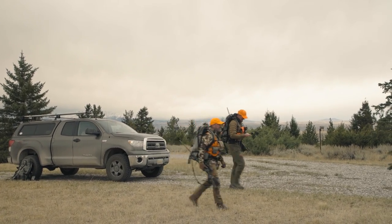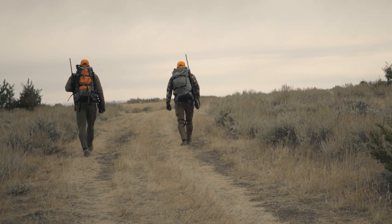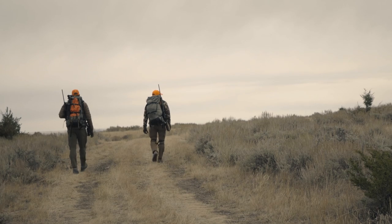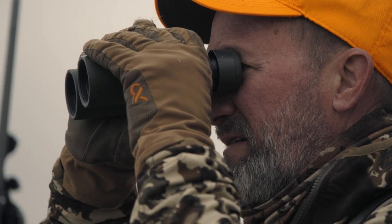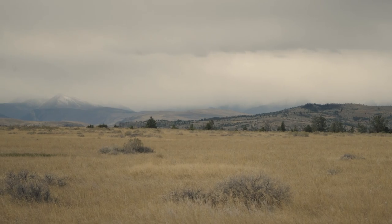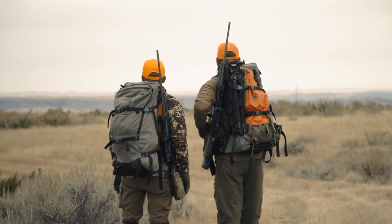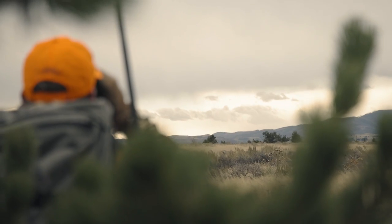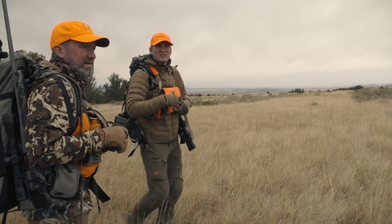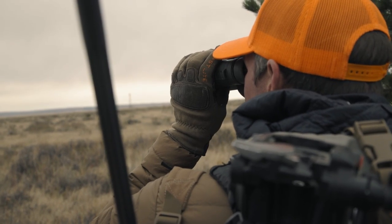Cameron and I met while working in a kitchen when I was 19. At the time, he was courting his wife. A few years later they married and introduced me to the younger sister, who's now my wife — in essence, I turned my best hunting buddy into my brother-in-law. His fire stoked my passion for the outdoors and led me to become a guide. Cameron became a professional chef and moved away, but our lives always came back together. What's nice about hunting with him is that I don't feel like I'm guiding — just hunting with a buddy.